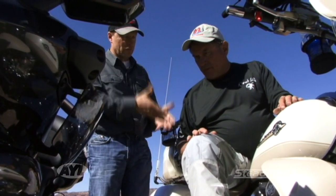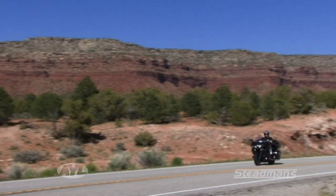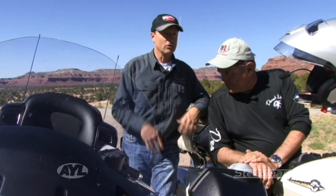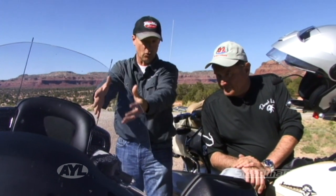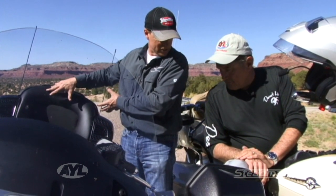The biggest thing, they didn't go far away from this bike. This bike was extremely comfortable, an amazing touring bike, so they didn't take what was good on this bike and just throw it away. My wife's always, turn down the radio, turn down the radio. Now, she can listen to her own music and I can, so you have different compartments. So I don't have to listen to the same music she is listening to.